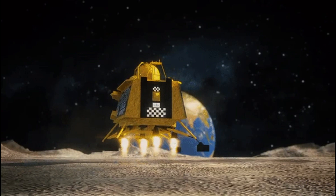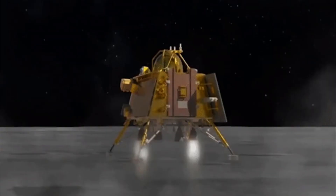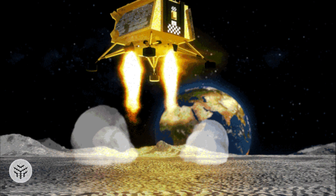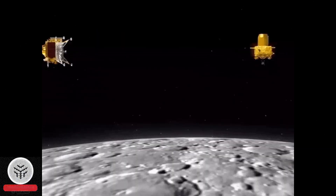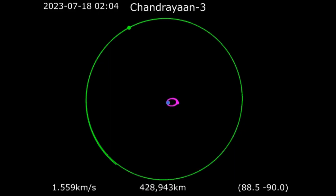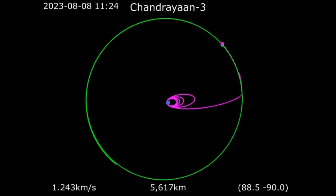The data collected by the Moon Mineralogy Mapper instrument on India's Chandrayaan-1 mission between 2008 and 2009 was analysed by Li and his team. Their analysis was focused on the changes in water formation that occurred as the Moon travelled through Earth's magnetotail, including the plasma sheet. Li stated that the remote sensing observations came as a surprise, revealing that the formation of water in Earth's magnetotail is nearly identical to the time during which the Moon was situated outside of the Earth's magnetotail. This discovery suggests that there may be fresh water sources or additional formation processes in the magnetotail not exclusively linked to the implantation of solar wind protons.